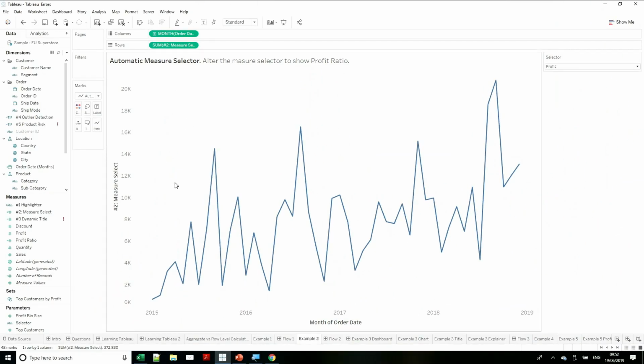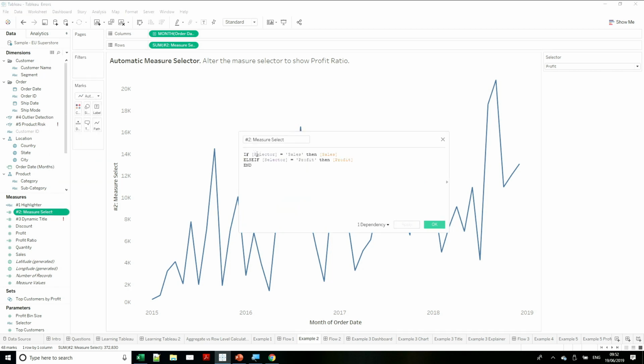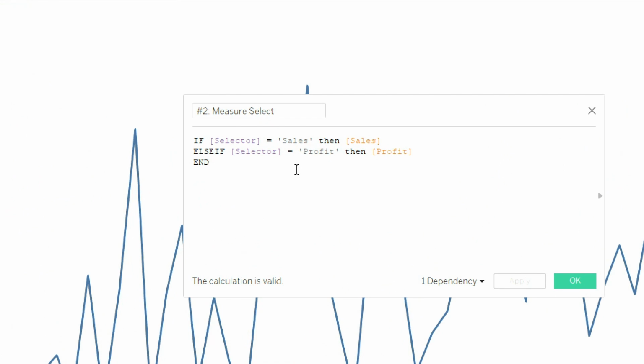That does nothing on its own. What we need to do is use this measure select calculation to select that. The measure select calculation at the moment says, if selector equals sales, then return me sales. Else if the selector equals profit, so if I've selected profit in that parameter, then it's going to return profit. So I need to cope with that extra element within my new parameter.